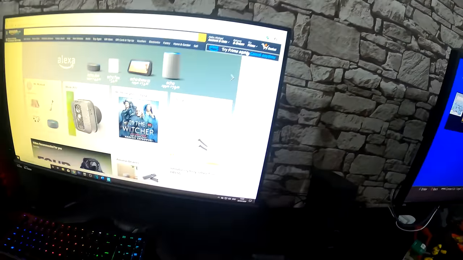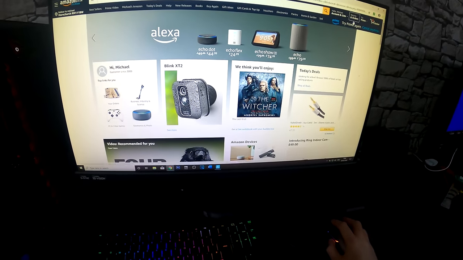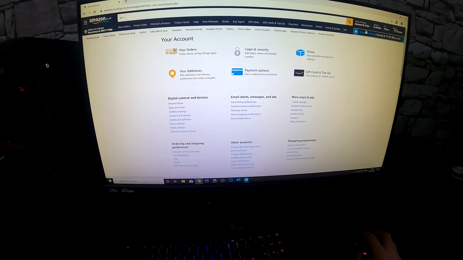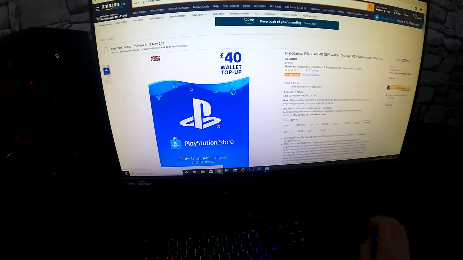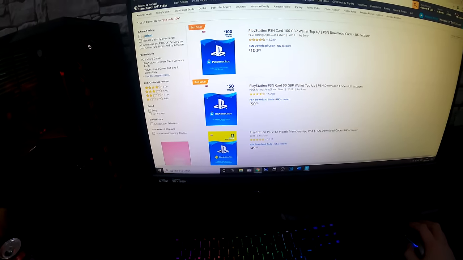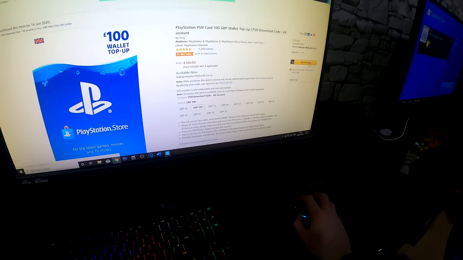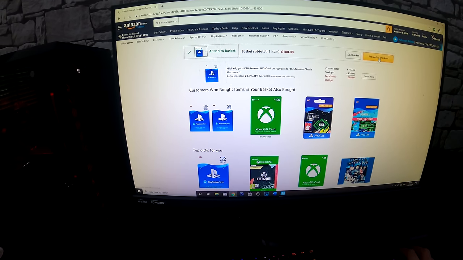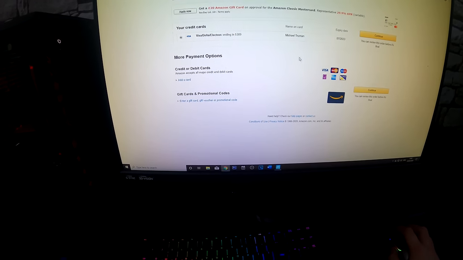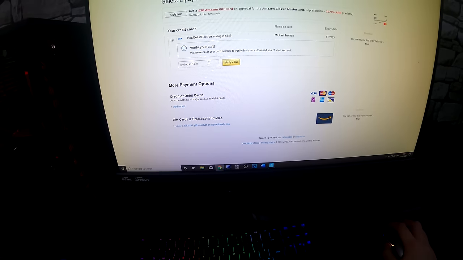Alright, I need to go over to my Amazon account and I need to buy you a code because it won't allow me to use my V-Bucks. So I'm going to type in PSN code £100 because you're going to need more than £80. So I need that one there. Add to basket. Proceed to checkout. Continue. Verify your card. Alright, I need to get my bank card.